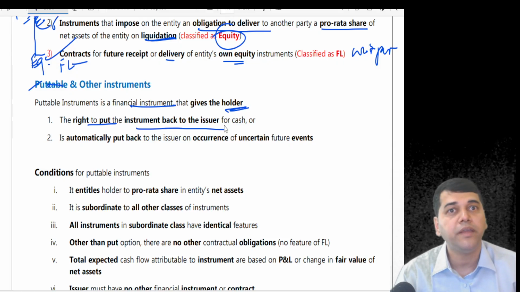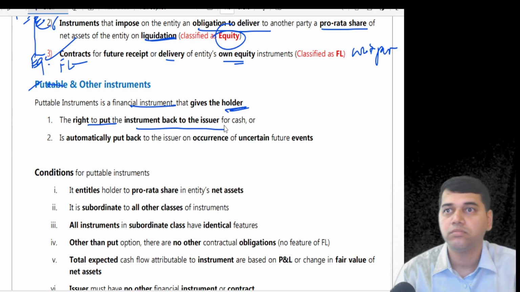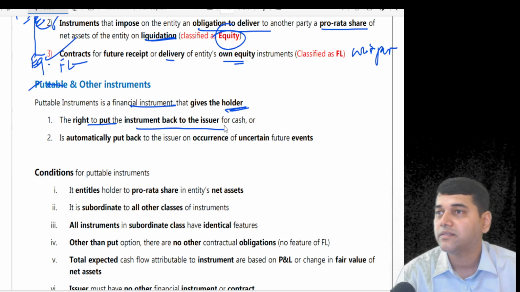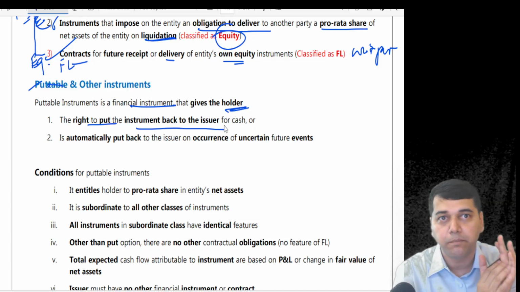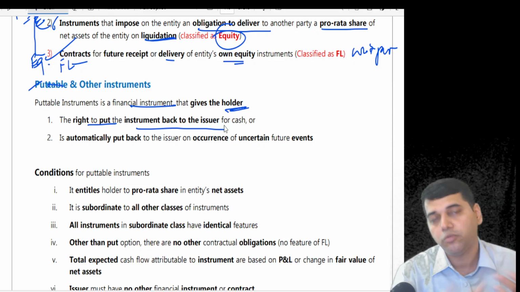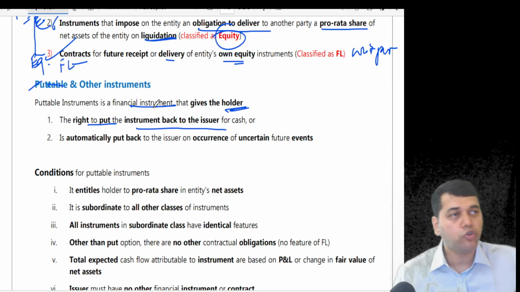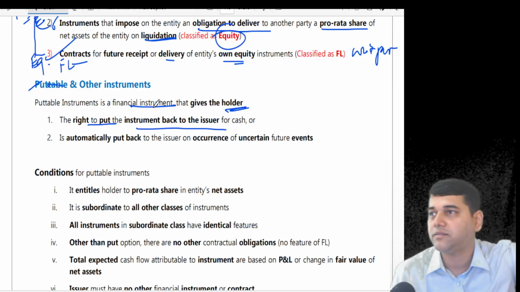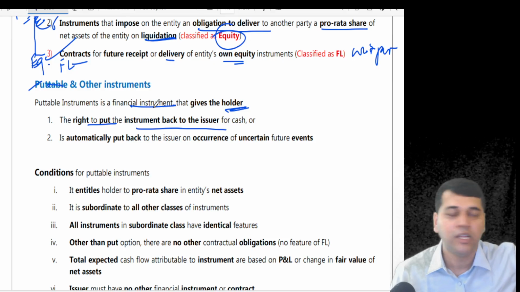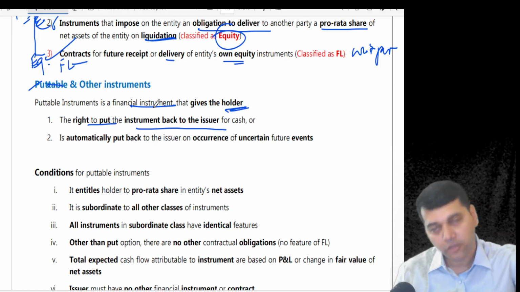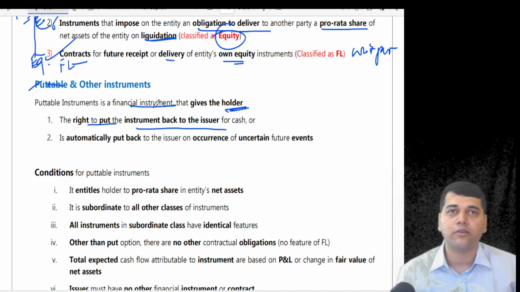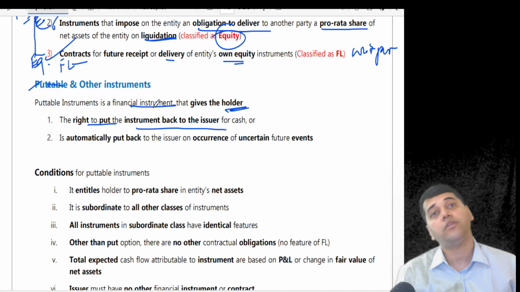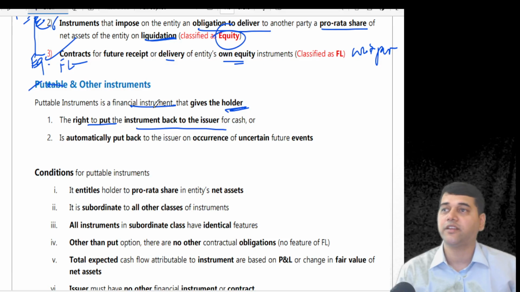MRPL will say, I will not pay you. Then what do you say? Come to the court. What will the court say? Question is clear. Today you have purchased the shares of MRPL company. Tomorrow you want money. You don't want that share. So you go to MRPL and say, to whatever division is there, finance controller, sir, take these shares. Give me my money back. MRPL says, Baba, I am not going to give you. Don't talk like this. If you don't give, I know what to do. Chalo, I'll put a case against you.